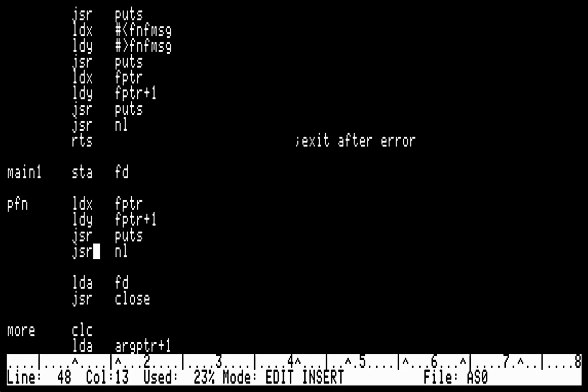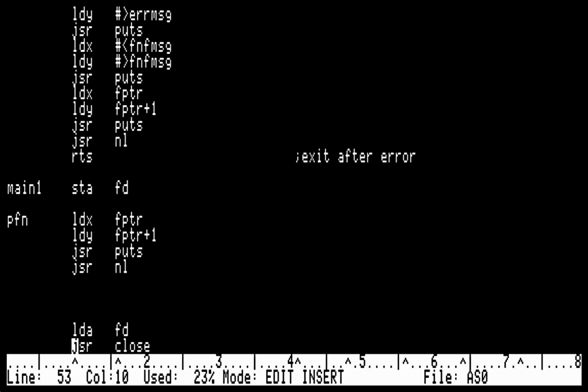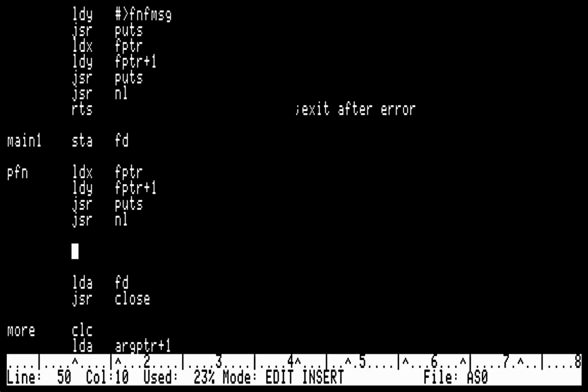So now what I'm going to try to do is I have opened the file. Here's where I open the file. I store FD. Okay, and I print the file name. That's what this part is. So now what I want to do is just try to read bytes from the file.